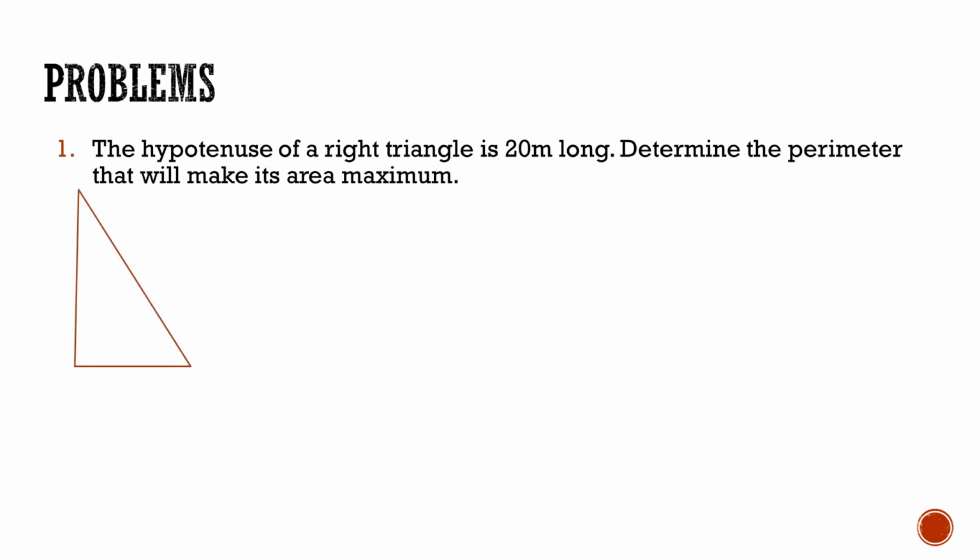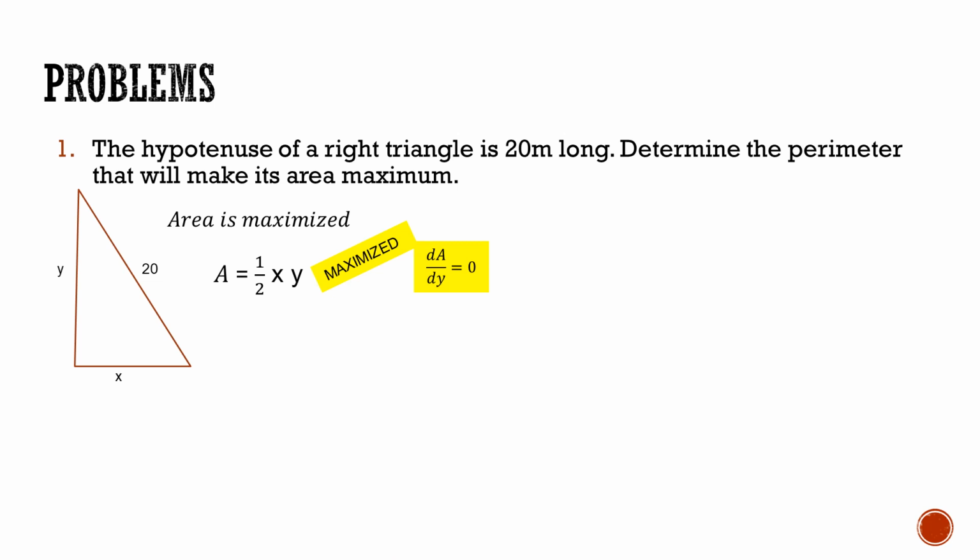So we can proceed with the solution with the illustration first. First, we note that the hypotenuse does not change. And then we delegate the changing values x and y, wherein the area is to be maximized. So we have identified the variable to be maximized, which is the area. So we write the formula for that using the illustration. So area is equal to 1/2 x times y. And this function is to be maximized.